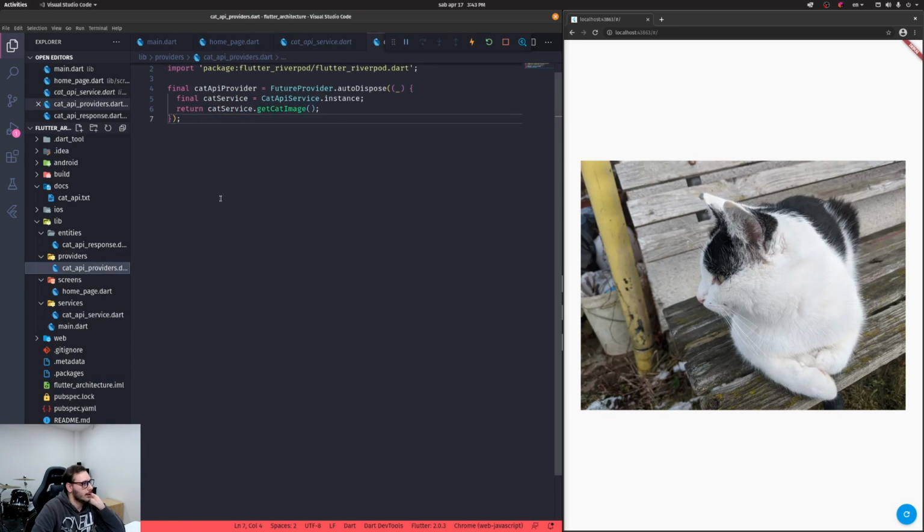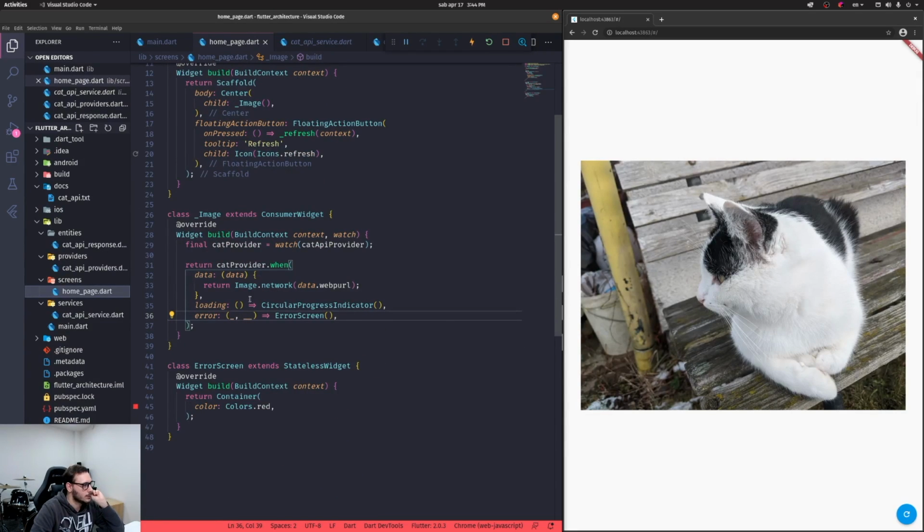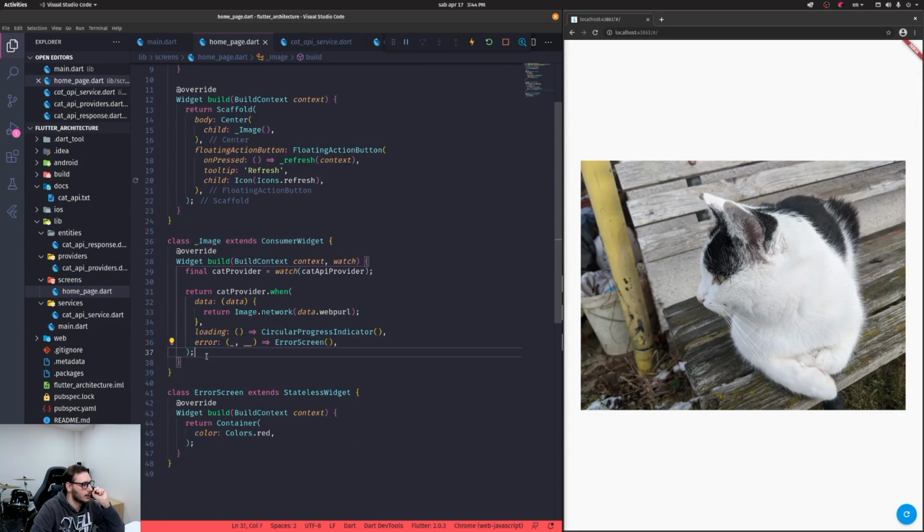Then we created a provider to call the API, the service, and actually, in order to be more precise, we are going to call a future provider, which is going to provide that when syntax, that is really convenient. And finally, we put it in a widget. That's all there is to it. Really a simple architecture, I think. It should be really understandable.